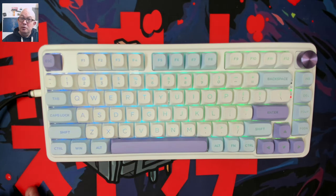Then for the lighting, we can select the predefined lighting effects, or we can create our per key RGB. So it's basically select the color and either select an individual keycap or select a number of keycaps at a time, and you can set the colors that way. We also have a music feature, which allows the keyboard's RGB to go along with any music that might be playing. And then we have a pretty basic macro editor.